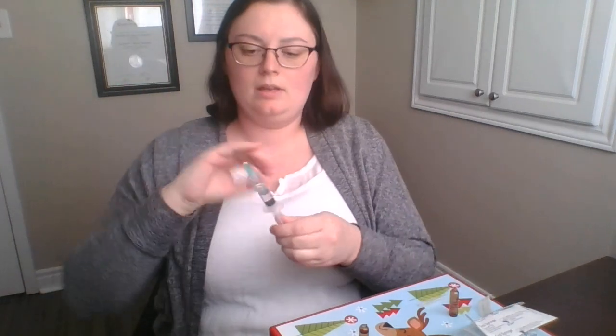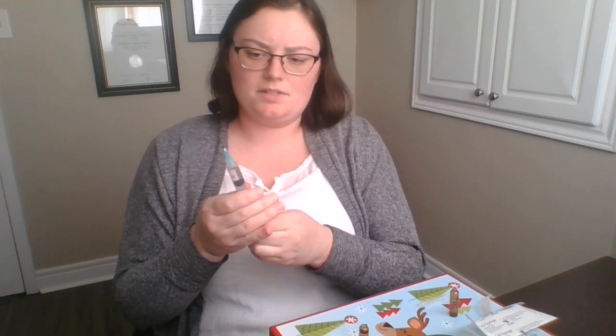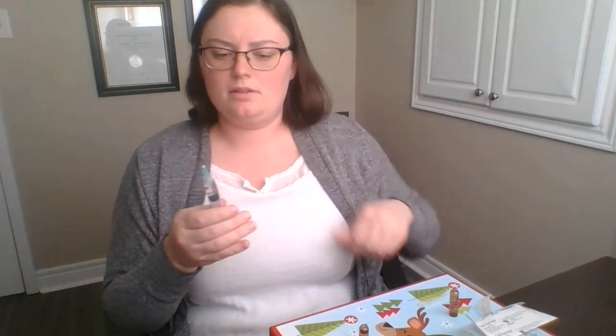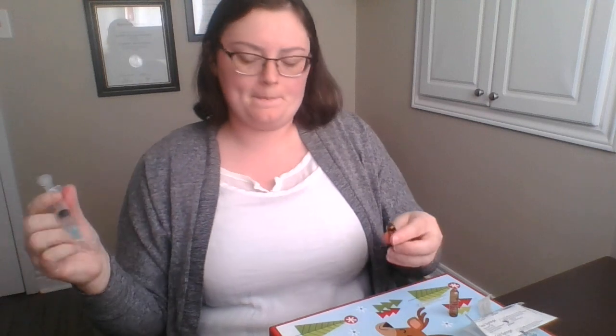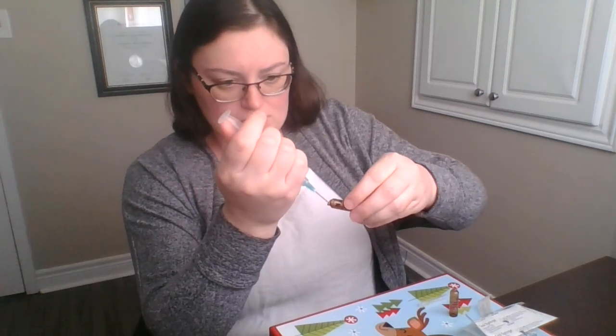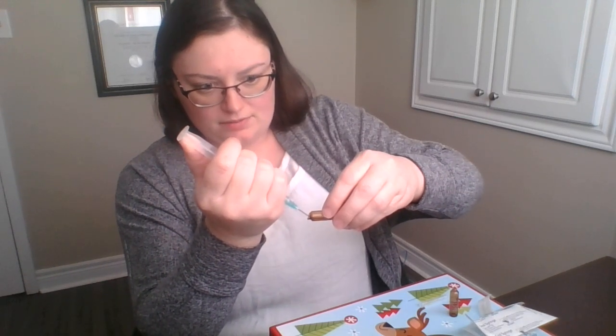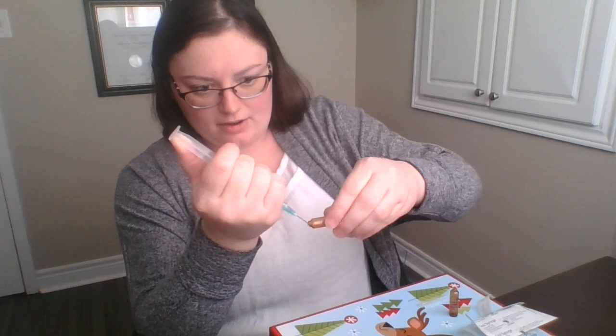There we are. Okay. A little bit of air that came out there. So I'm going to give myself some more room now for the next one. And we don't have to worry about air. I'm just making sure that I have enough space so that when I fill this vial, I have at least 2 mils, if not more, for potentially getting air. Okay, done.